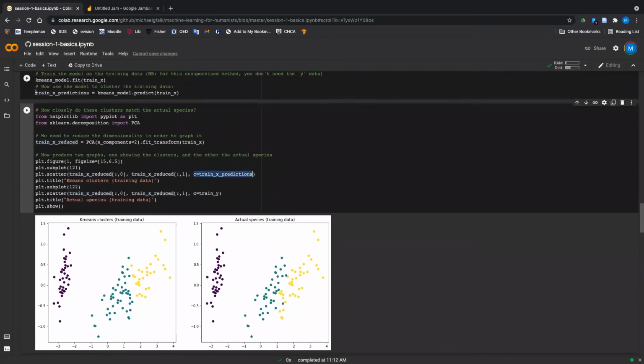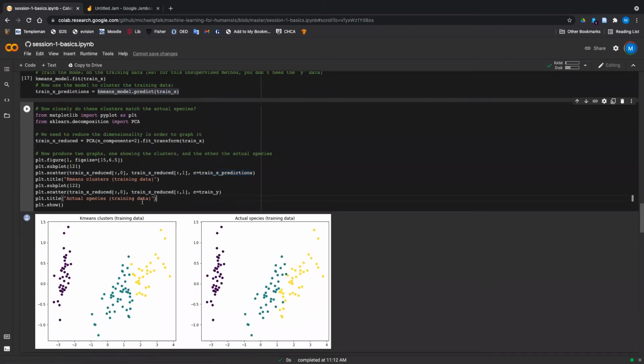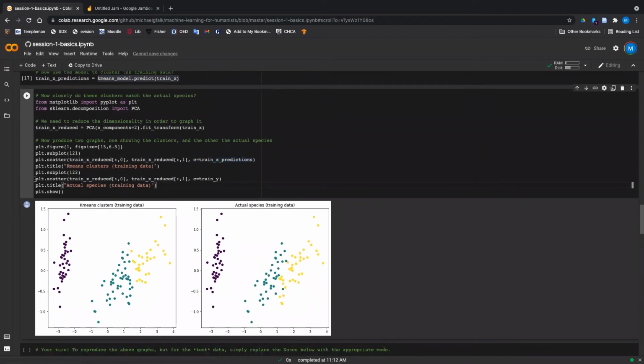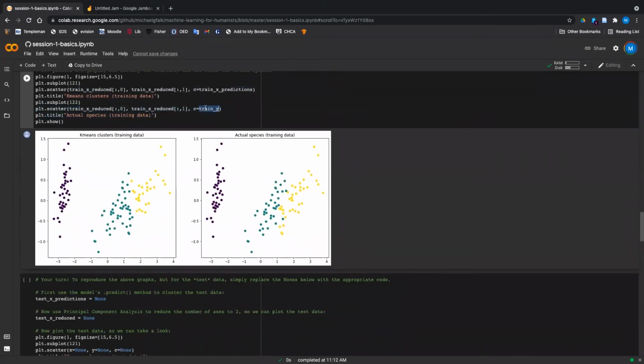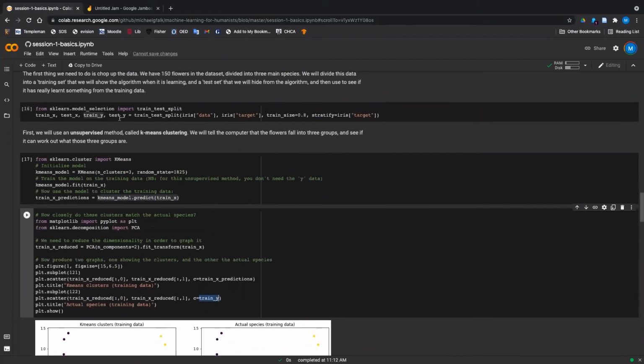So you see here, I put train x predictions, and that's the variable that records which cluster the model thinks each flower's in. So down here, I've colored the dots with a C according to the predicted cluster. So there are the 3 predicted clusters. And then the second graph colors them according to their actual species, which is this train y variable, which we got from up here. Train y is the actual species of the training set.